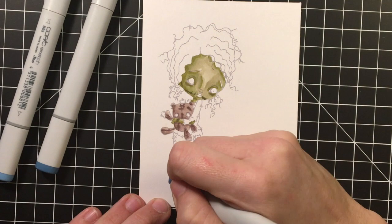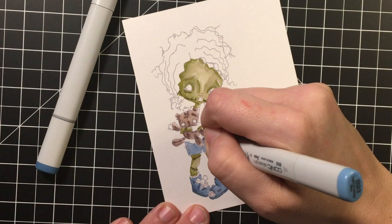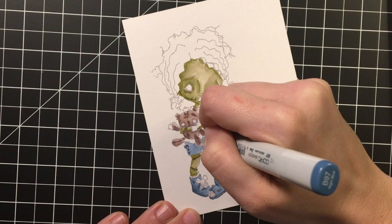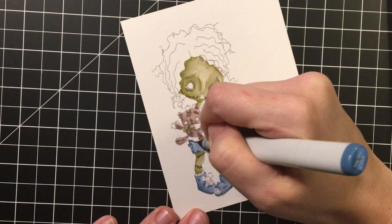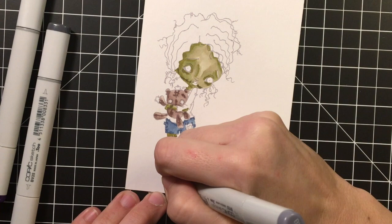I added the purple to her shirt and then to the patch on her pants. I added a faint red to the heart on her shorts and then touched that red into her lips. So if I go to put color in one place, I make a point to put color in multiple places. The only exception here is the only place that there's green is on her skin, and the only place that there's that pale brown is on the teddy bear — that was intentional so her skin and the bear would stand out, not her shorts or her shoes.